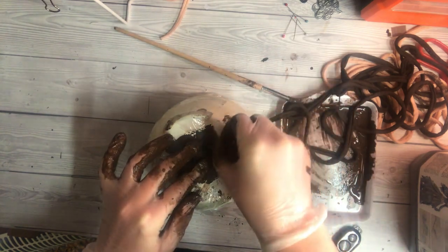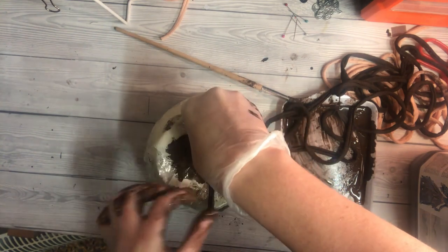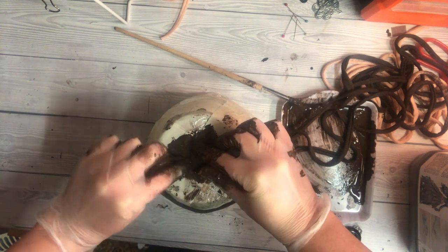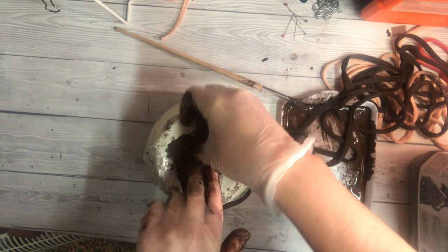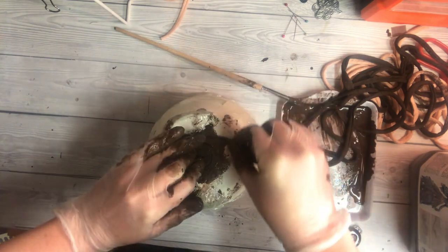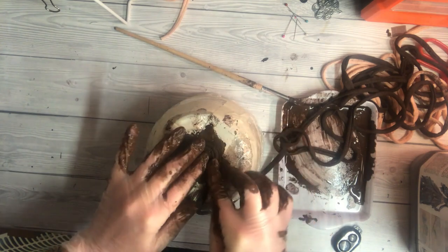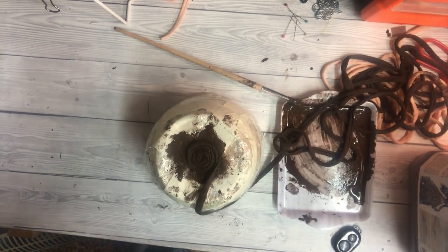Okay, under the pin. Going to keep twisting, yeah, just curling it round in a snail shape. Okay, just going under that pin the whole time.